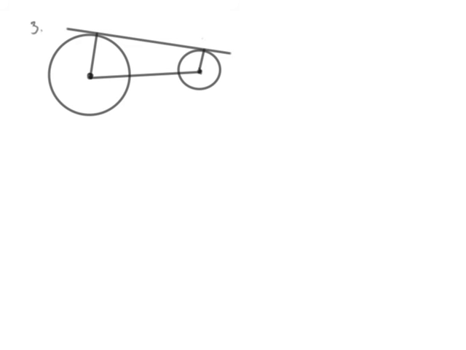Okay, and the only other information that they give us is that this length between those 2 points of tangency is 25. They give us this length over here is 12, so it has a radius of 12, and this circle has a radius of 9. And they want us to find x. All right, now let's go forward and find that.